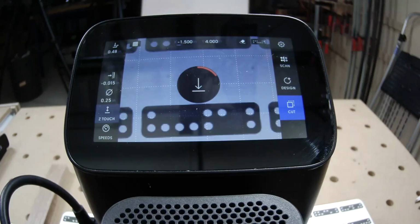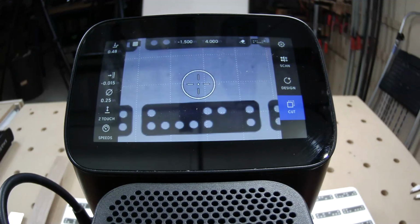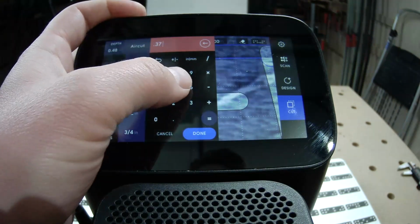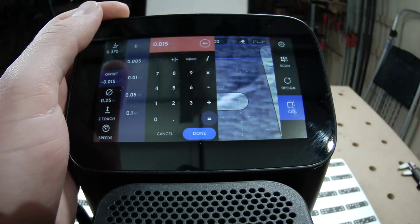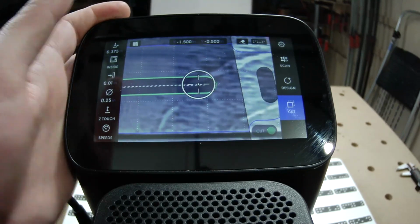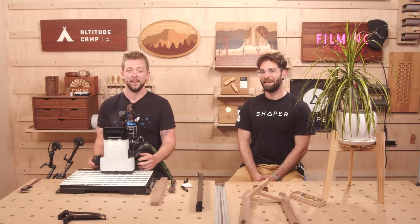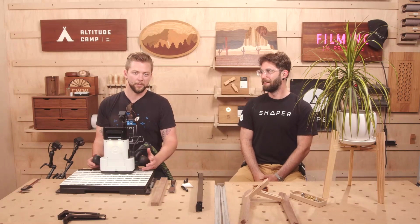All right, I'm going to do my Z-Touch up here on my workstation just because I don't have enough room back here. One thing that I think is really elegant about this project is that it uses a 1/4-inch router bit for the whole thing. Oh, it's so great. So easy. Yeah. And that was actually very intentional. The 3/4-inch thick wood, and making sure that you didn't have to switch out the bit, so it's all easy. I love it. And it's perfectly proportional.